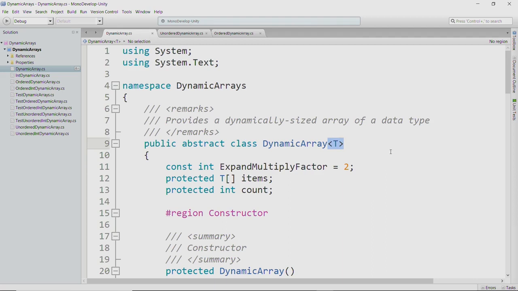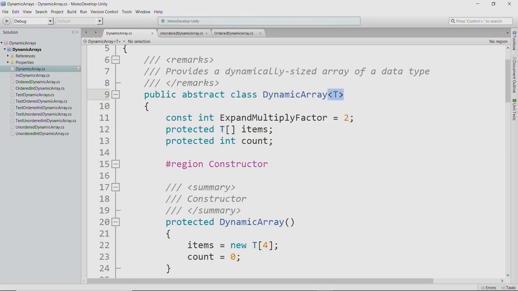And this looks a lot like the notation you see when you create a list object to hold a particular type, because lists are generics as well. And we provide the type we want them to hold between the less than and the greater than. Here in the class definition, we actually put the same sort of notation, but this T stands for the type that we're going to add.